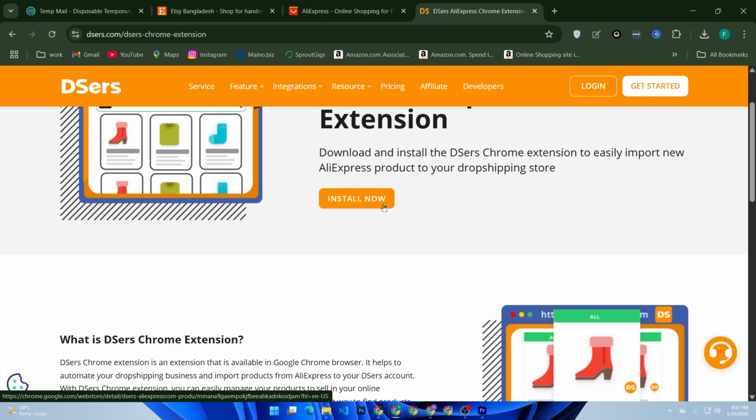Pros: low startup cost, huge product variety, no inventory needed. Cons: shipping can be slow. Etsy may flag non-handmade listings. Suppliers might make mistakes. Pro tips: order samples to check quality. Add your own branding inserts if possible. Stick to niches like decor, fashion, or gifts. Focus on great customer reviews and fast replies.